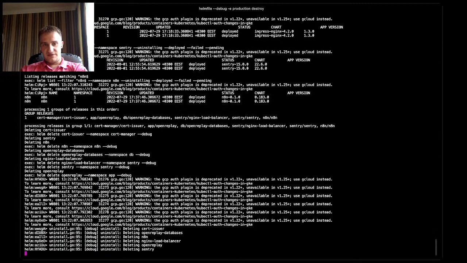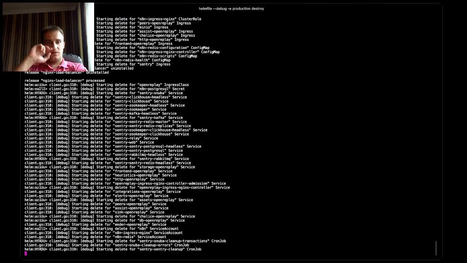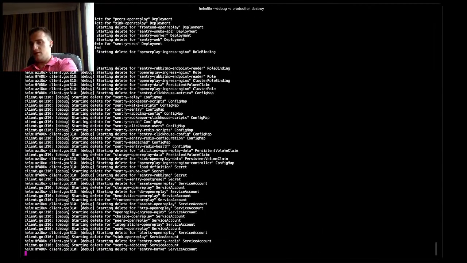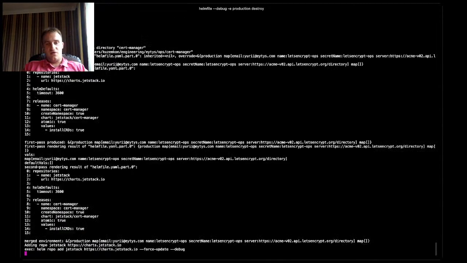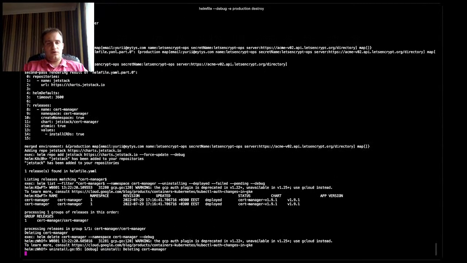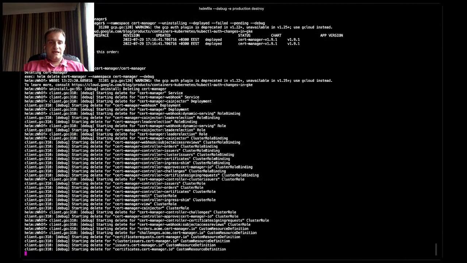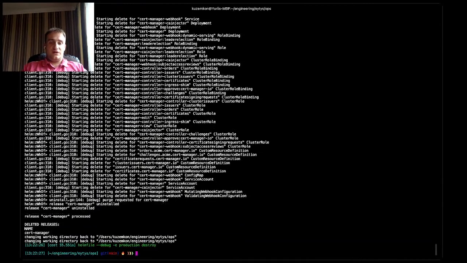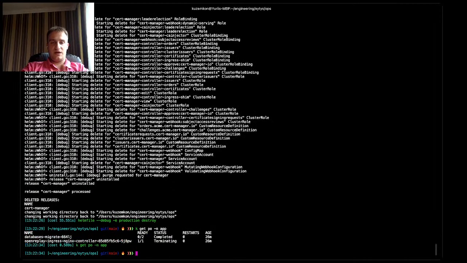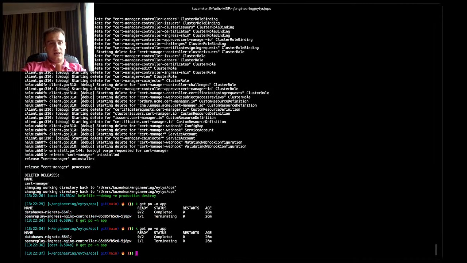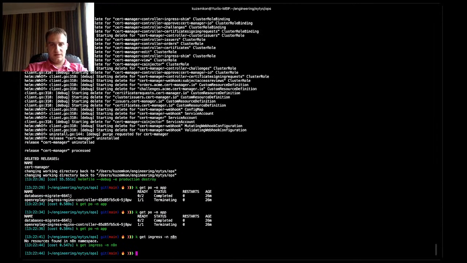So every service has its own load balancer because we want to keep them completely independent. So the crashing of one service won't affect the others, because let's say if the nodes of one service get crashing, okay, so yeah, we have everything terminating. Okay, we don't have ingresses anywhere anymore.